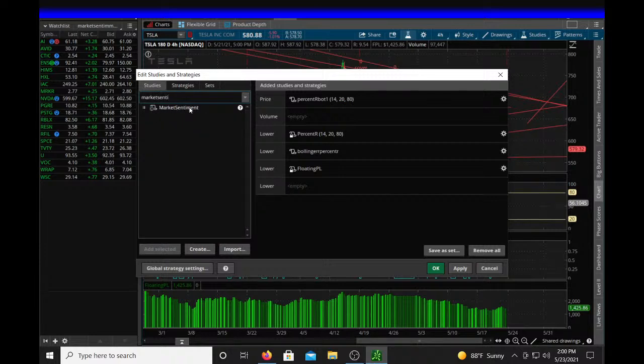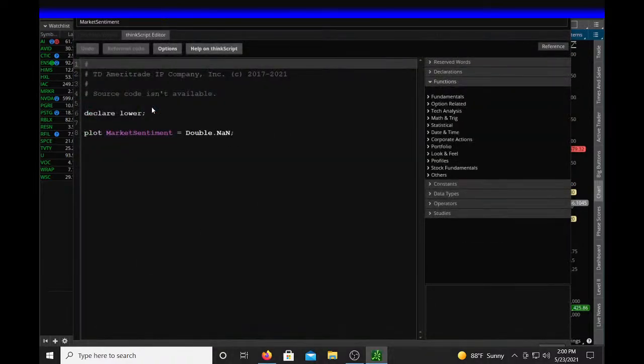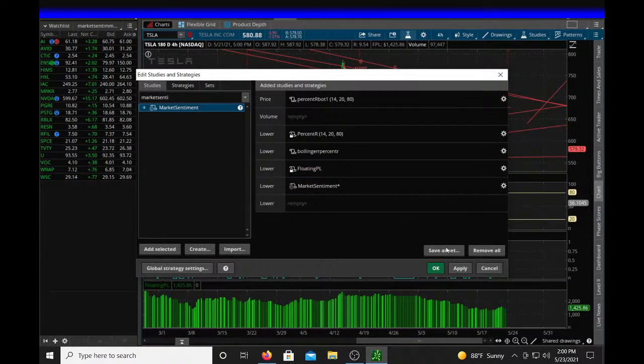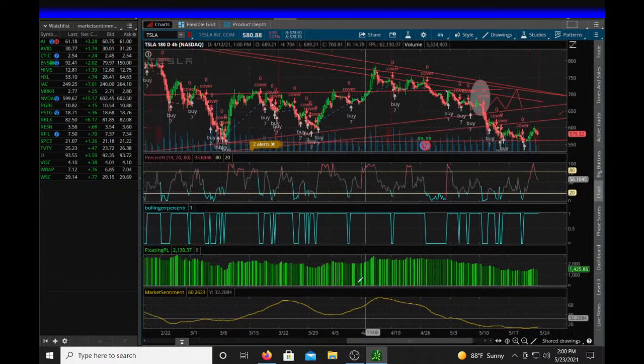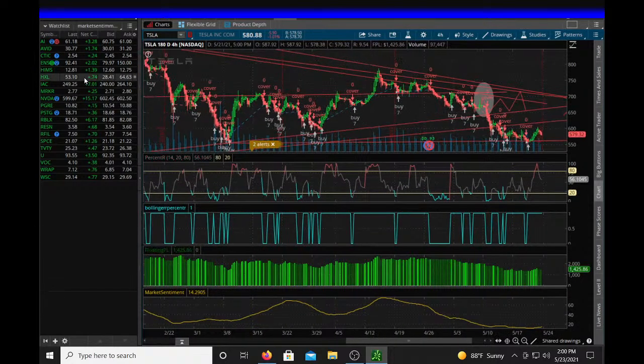Oh, okay, well, they have one for us. And it doesn't look like they want to give us any of the code for it. Plot double nan. So you have to go in and make your own, which is what I've done. So I've got my own market sentiment list here. So it's scanning for particular things.